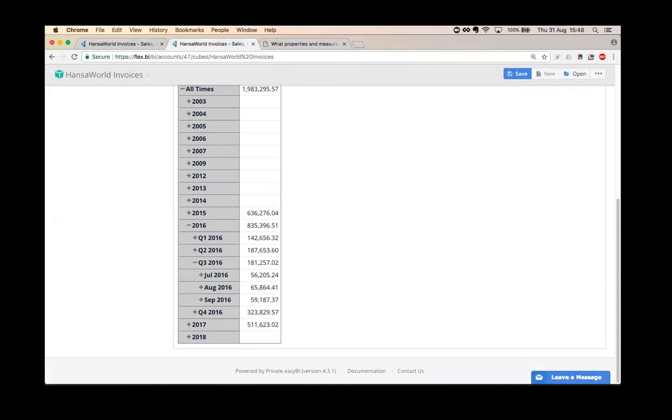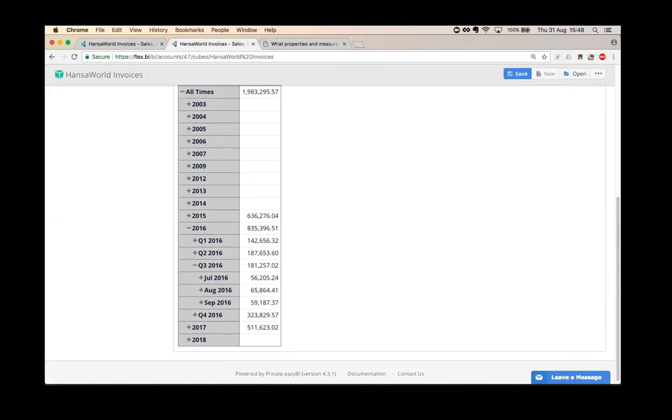So we have to aggregate August and July. And we also cannot return just the year 2016, because then the fourth quarter would be included. So everything before September is August, July, then the second quarter 2016, the first quarter 2016, and then all of the years.